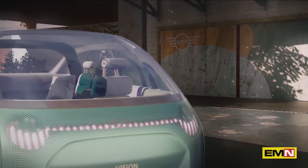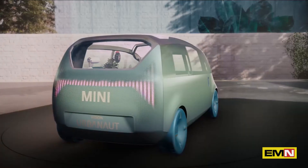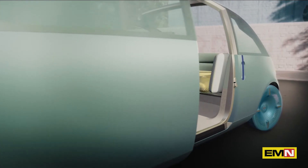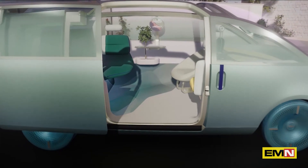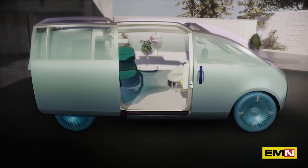Together with the front and rear lights, we achieved a 360-degree light communication with the surroundings, and each mini-moment is underlined by a distinct animation. The Mini Vision Urban Out can be accessed via one single large sliding door on the passenger side. We developed a smart slide, ideal for urban conditions where space is limited. And as a little nice extra, the space is large enough to comfortably just sit on the floor of the urban out to hang out.